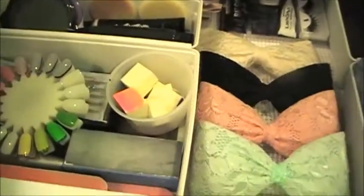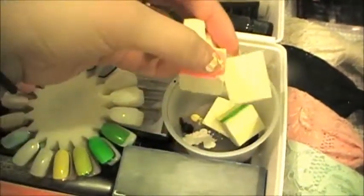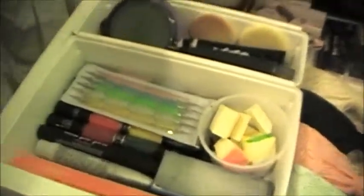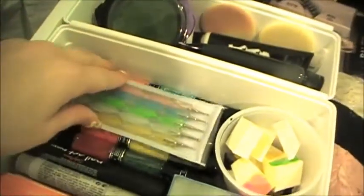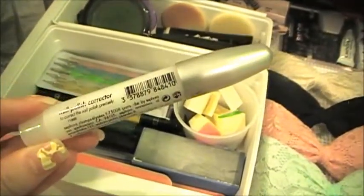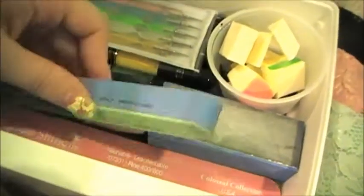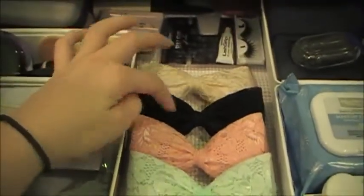Here I have all my nail stuff. I have these nail art tools that I think I got off eBay, some makeup sponges I use for ombre effects, a little cup, a nail wheel with a bunch of nail polish on it, dotting tools, a bunch of nail pens I got for Christmas last year, a Sally Hansen nail art pen, and a nail polish remover pen. I also have a bunch of nail files and a couple of buffers. And then I have my four hair bows in cream, black, pink, and mint.